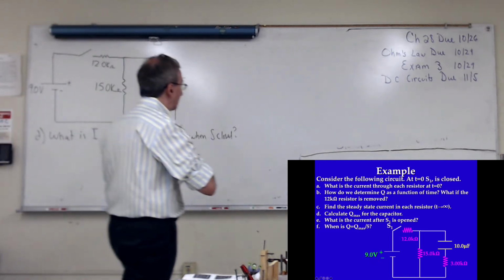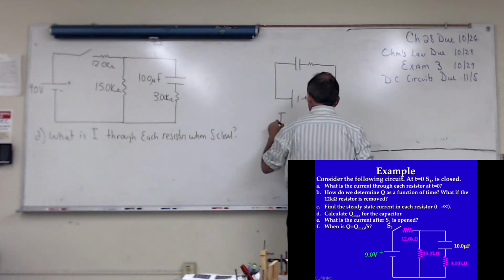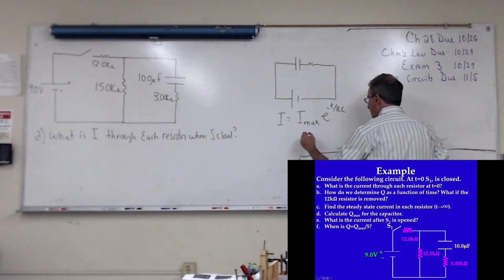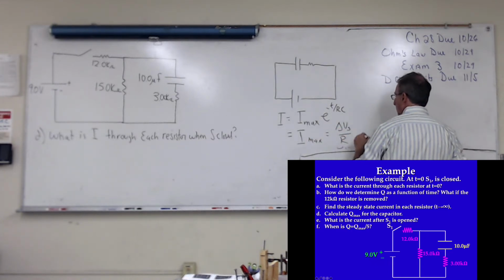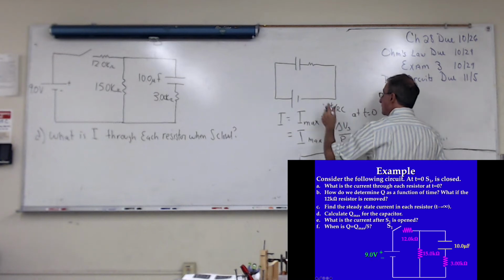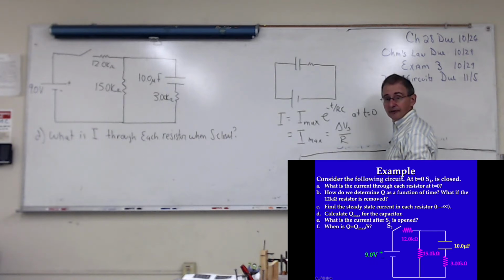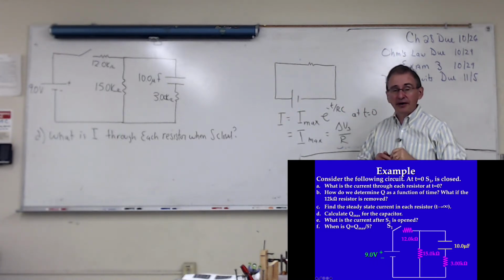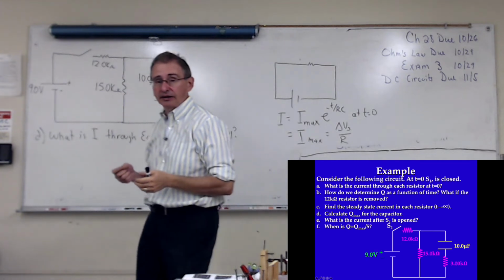In other words, if I just have a simple RC circuit and I put in t equals 0, my current then is delta V sub S over R. So how is this behaving then? Because the capacitor is not even in this equation at t equals 0. How is this thing behaving at t equals 0? It's behaving like it's a wire. At t equals 0, the capacitor acts like a wire. You get maximum current in your circuit. Okay? So that's the thing to remember, that at t equals 0, the capacitor is going to act like a wire.